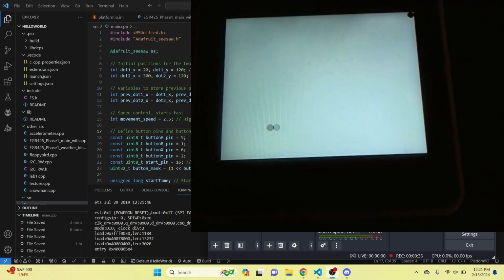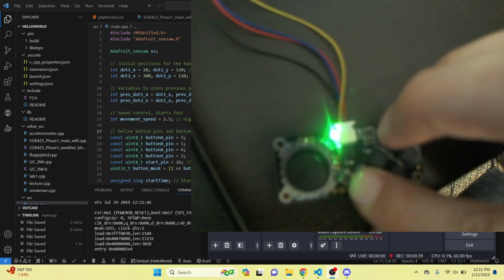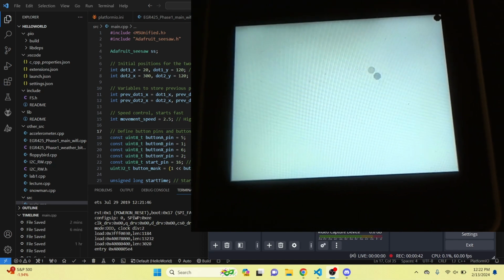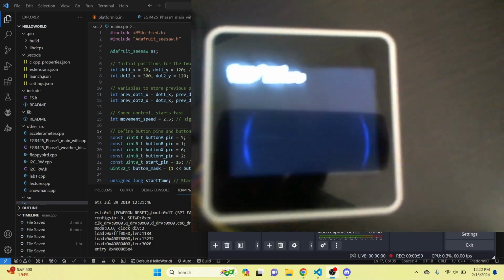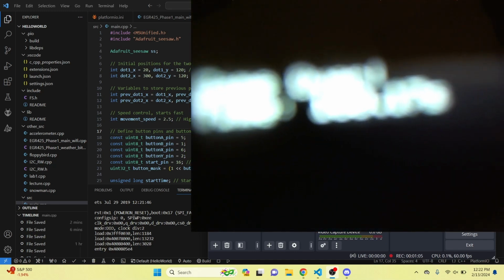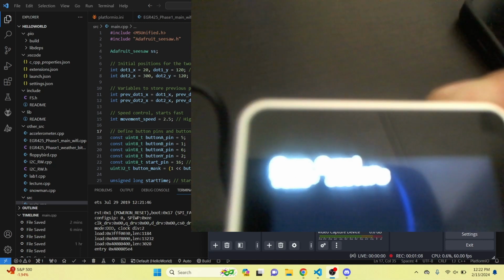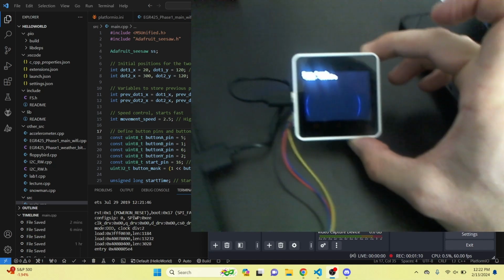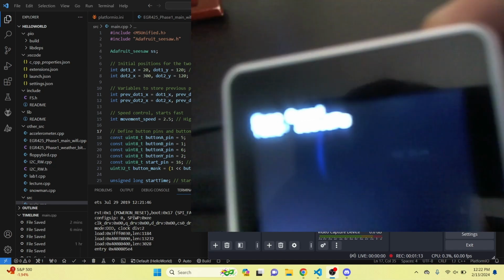The speed's pretty fast right now. If we were to hit start right here, let's hit it one more time. There we go. So now I pressed the wrong one. I hit select and you can see the speed is a lot slower, which is working as intended. And then if we get close to the other ball, game over. It looks like it was a total time of 100 seconds. Kind of hard to see, but game over, total time, I promise it says 117 seconds. I want to show it to you if I can. Yeah, it's just hard to pick up on the camera, but it's 117 seconds.